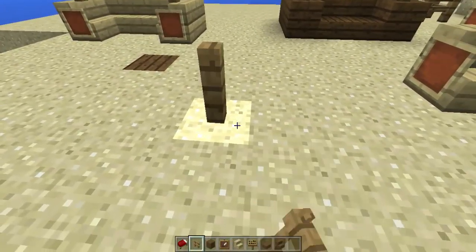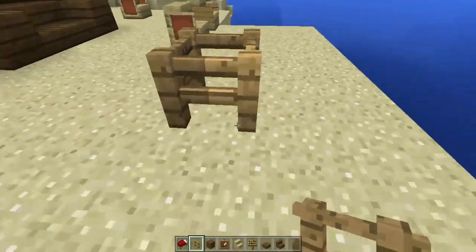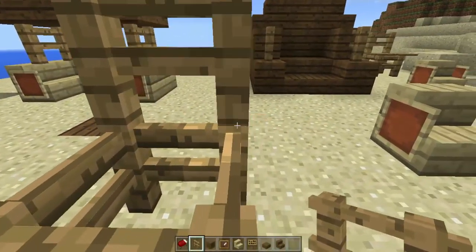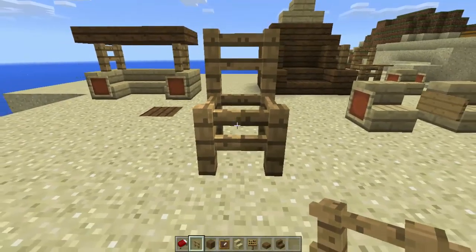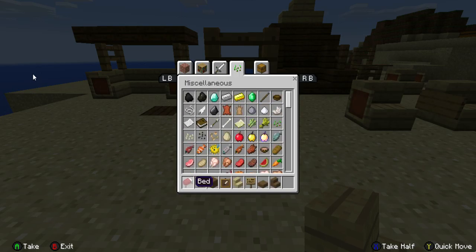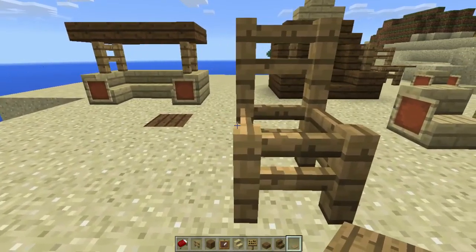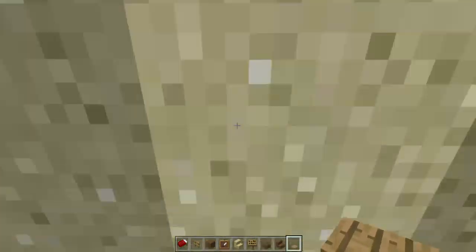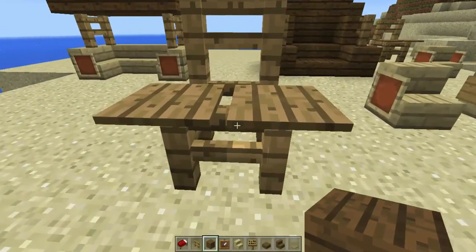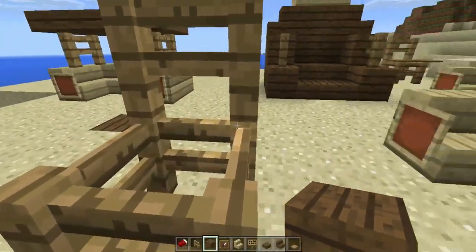Number three is you get fencing. You put four together like this, and then the back two, you just raise them up by one. Now you can leave it like this, or you can put pressure plates on it. Let me grab them. Like this. Truthfully, what happened? Truthfully, I like a bed without them, so I'm going to leave them off. You can choose to put them on if you want to.